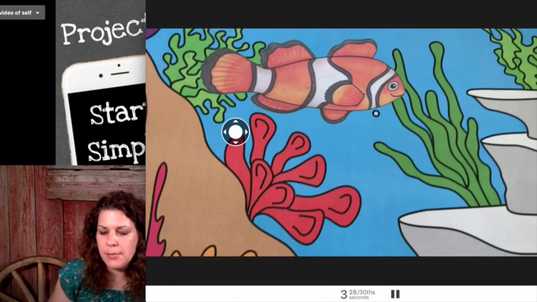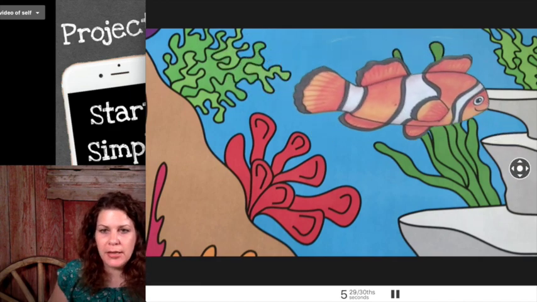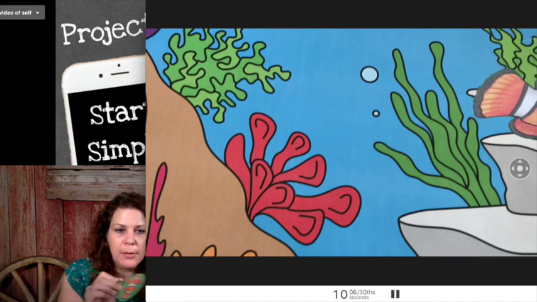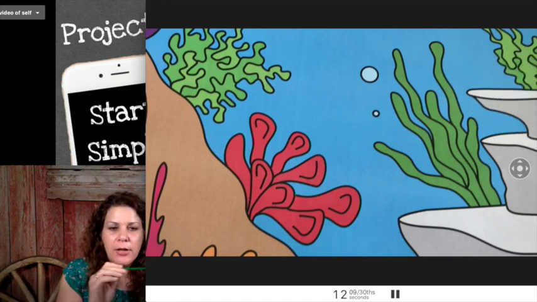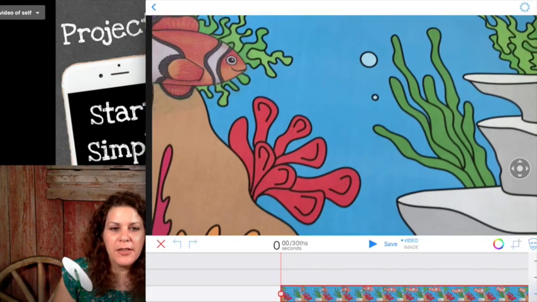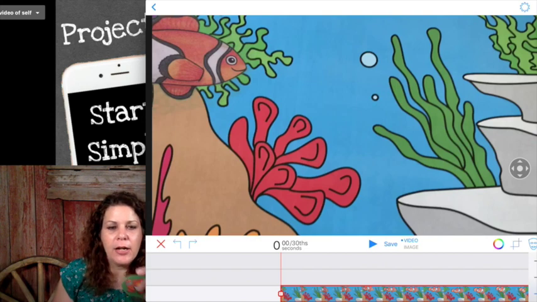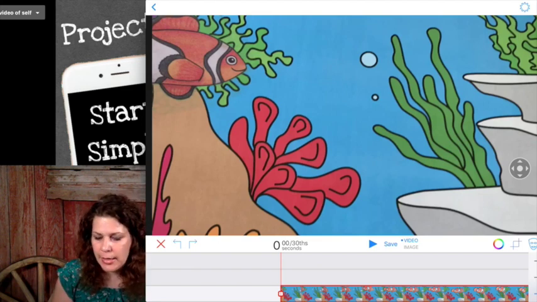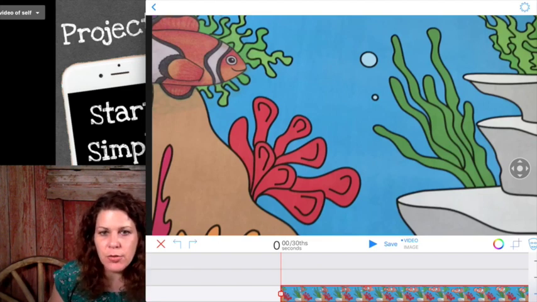Now again, I had some little shadow there, and that was just all my lighting because I didn't have very good lighting. You can see the white on the edge of my clip art. You want to make sure that you have it on a good green. See, I have that on the white background, and if you have it tipped at all, then it's going to show. So you want to make sure that you have that straight on and have good lighting. So I was trying to do this with not so good lighting, and that's how it turned out.